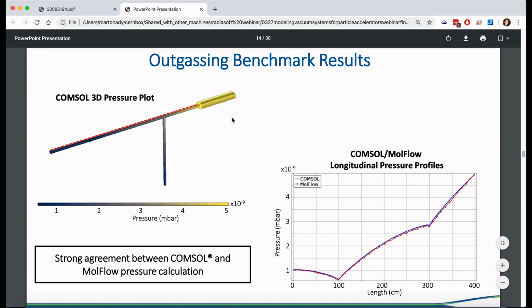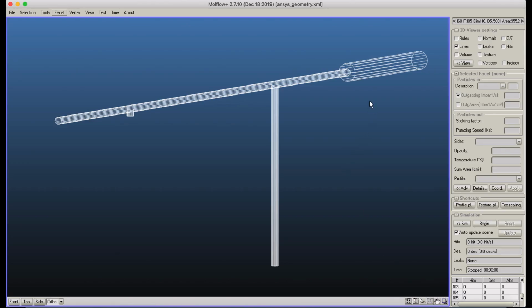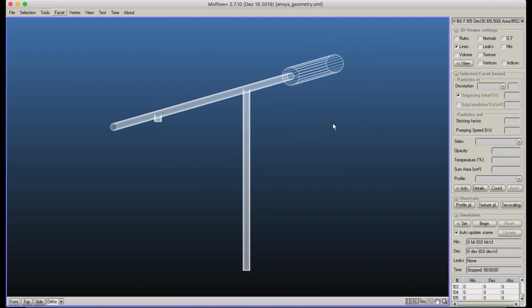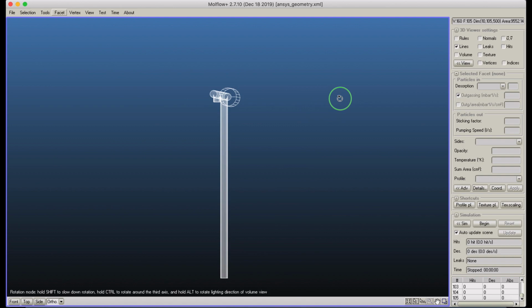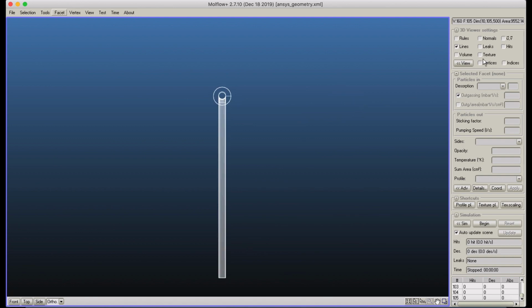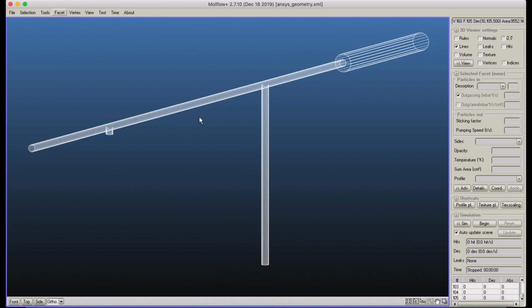benchmark system for comparing different pressure simulators, we have constructed the geometry, and now in the second part we will be adding physics and seeing if actually our benchmarking is correct, so if we get the same pressure result. And finally, after that, we'll see some simplification techniques. You can see that this system is symmetrical to the YZ plane, so we will see that actually it's enough to model half of it to gain some speed.